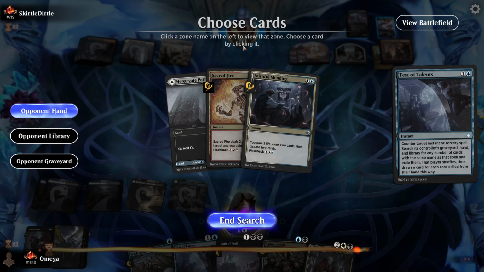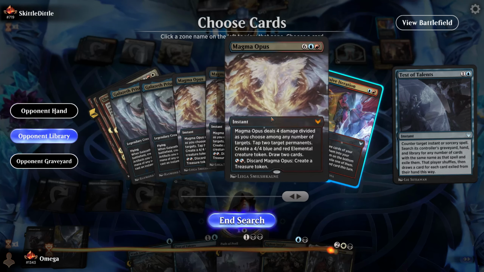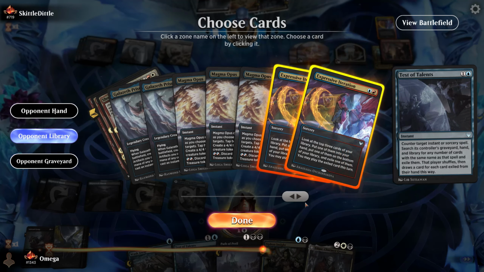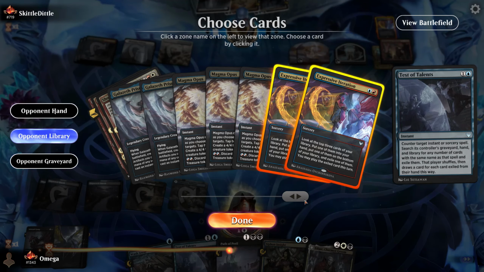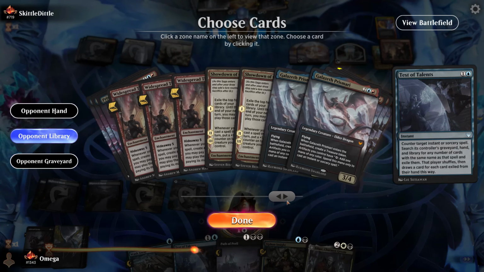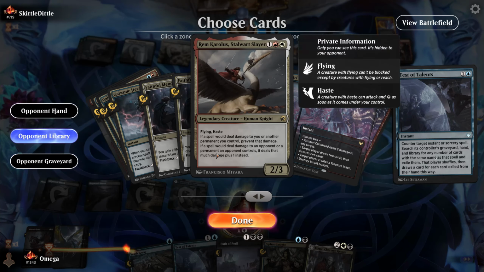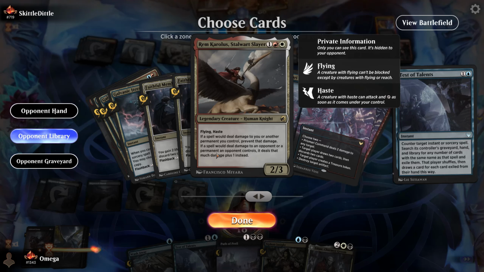Okay, and let's see what he has. Sacred Fire, okay, not great cards. And let's check the deck exactly. Magma Opus, of course. Showdowns. Showdowns will be a bit scary. What is this? If Esper will... Okay.